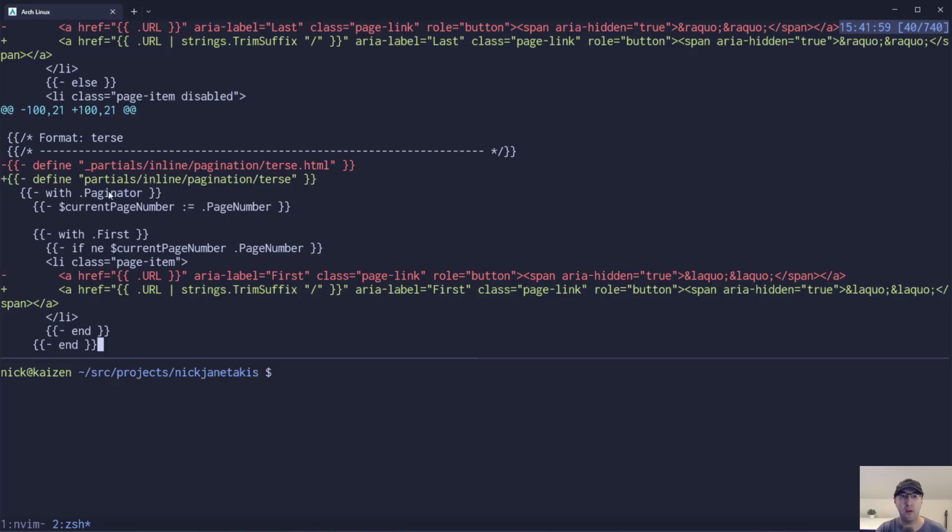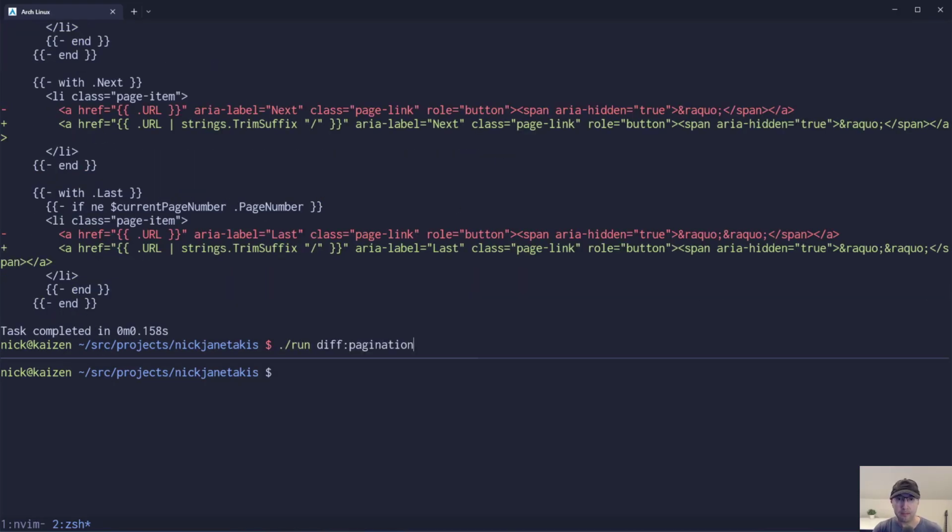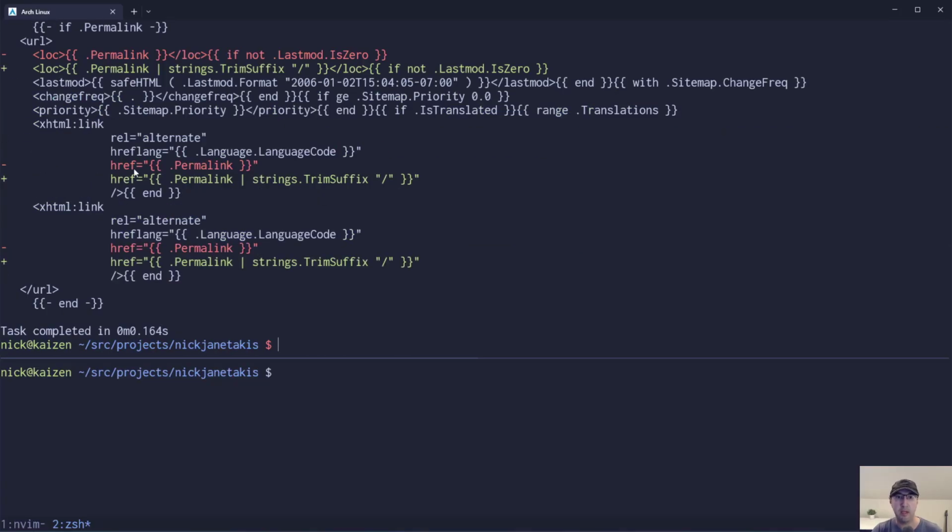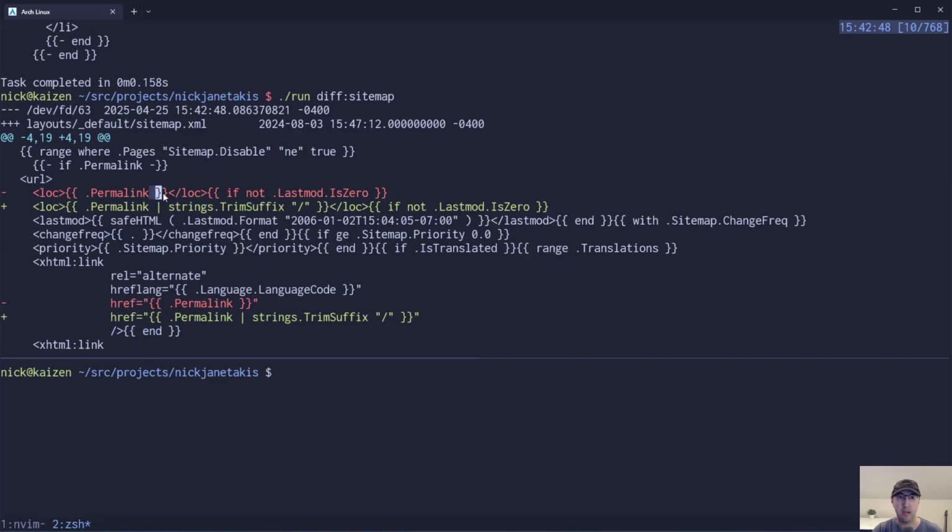Some of the paths here are changing a little bit because Hugo did do this refactor where some of the paths change on stuff. So I would need to know now if I were to update to that newer version of Hugo that did the refactor, these defines up here would also need to change. And yeah, it's very similar to the sitemap. If we do diff on sitemap, then we can see, oh, well, you had a permalink, but now it's with a trim suffix. And there it is in a couple of different spots.